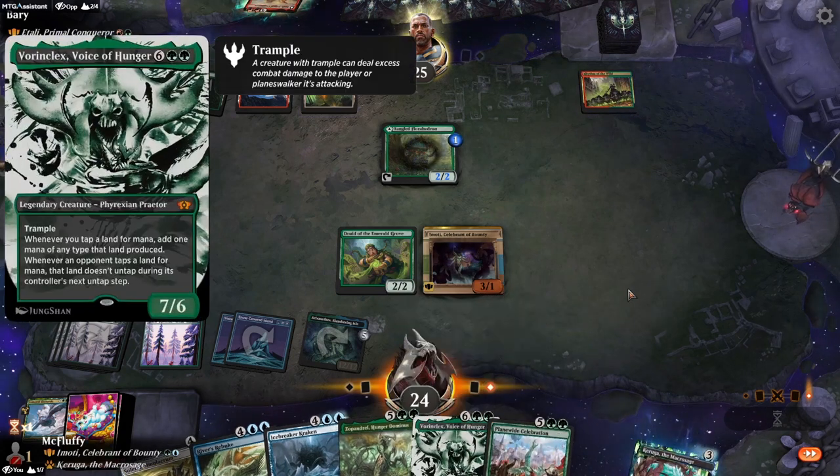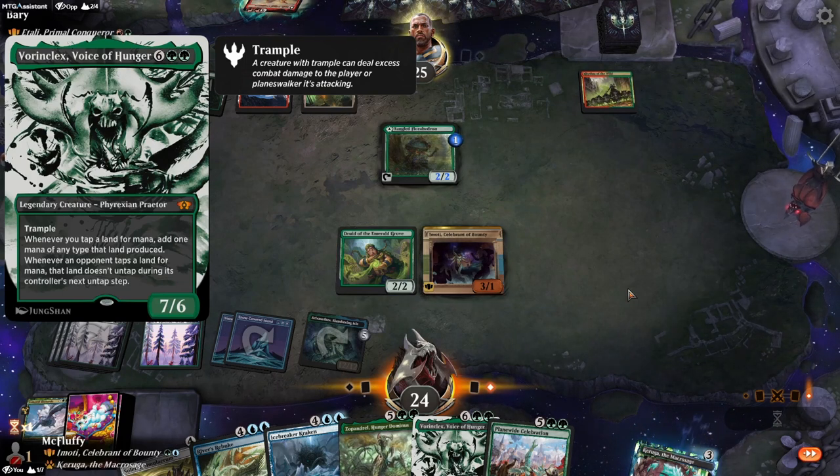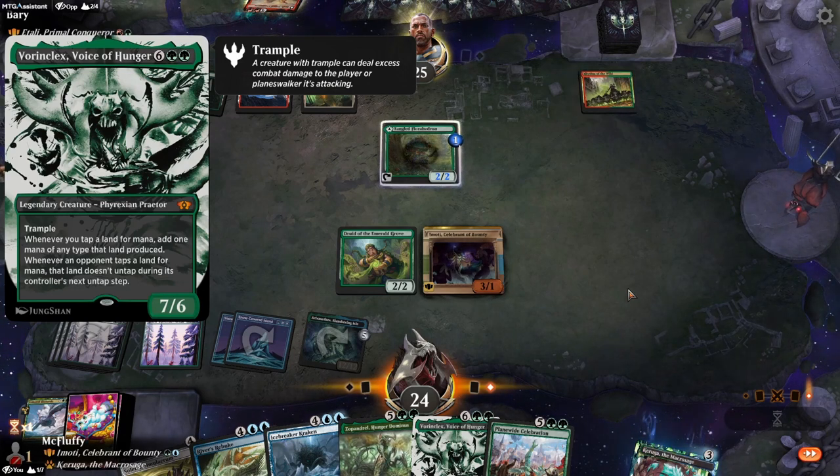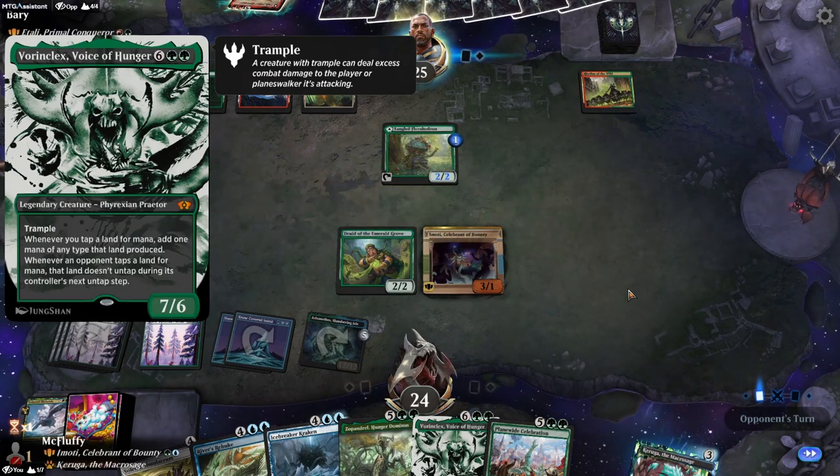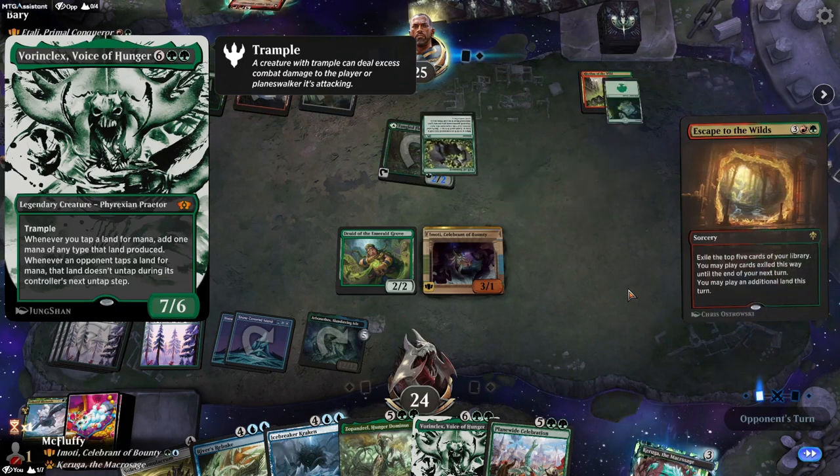Vorinclex, Voice of Hunger, 7-6, trample, 8 mana. Whenever you tap a land for mana, add 1 additional mana of any type that land produces. Whenever an opponent taps a land for mana, that land doesn't untap during its controller's next untap step. So this is an incredibly awesome and toxic card.